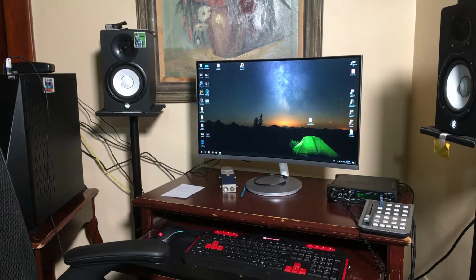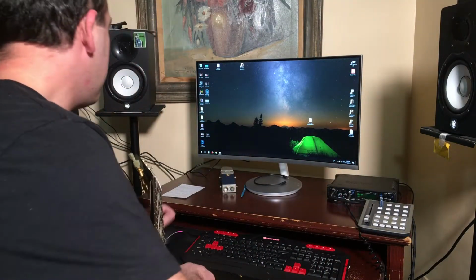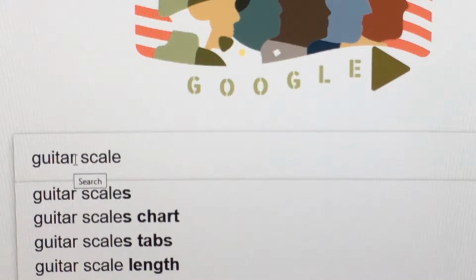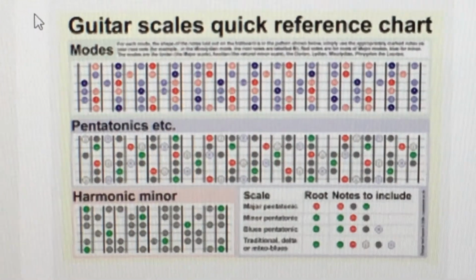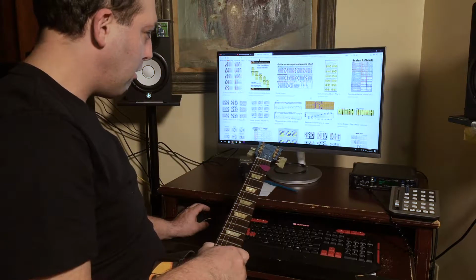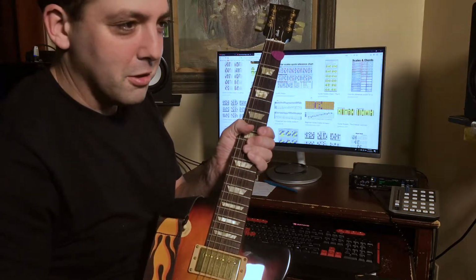You can learn it by memorizing scales, which is challenging. Yes, I'm going to learn my notes today and become an awesome guitar player. Let's see. What? Maybe this isn't for me. Here you go. You can do it with the rote memorization method, and it's challenging.